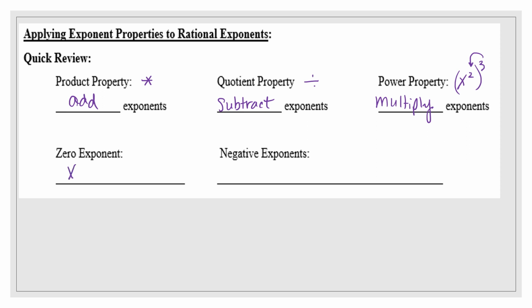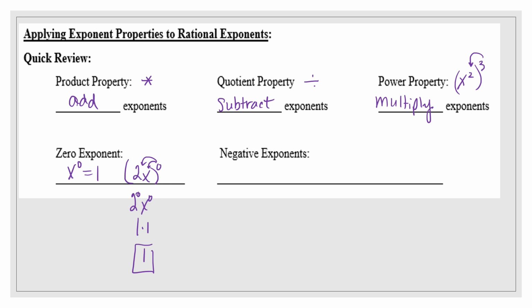In our next one, the zero exponent property, anything that you have raised to the power of 0 simplifies to be 1. If it's in parentheses, then everything is raised, so you would use your power property. So my example, 2x to the power of 0, that entire thing would still be 1. That'd be 2 to the 0 times x to the 0, and 1 times 1 equals 1. So if it's an individual term or everything inside parentheses, then all of it simplifies.